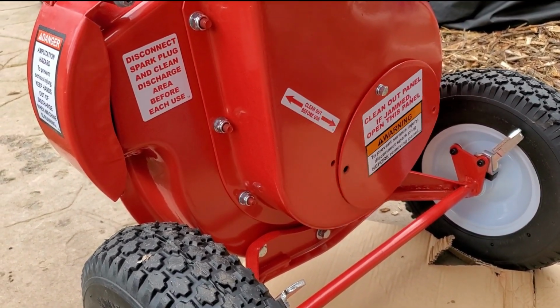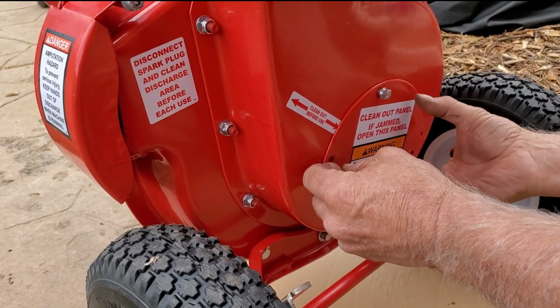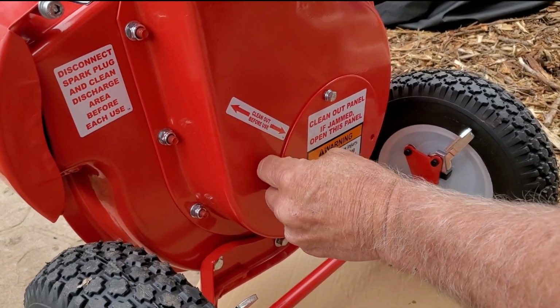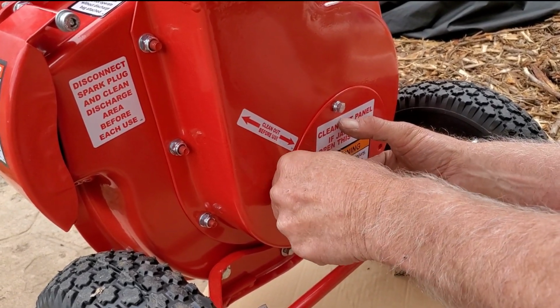You know what's weird? It has lock washers. Maybe that's what they were for. I don't know. They wasted money and sent us lock washers.